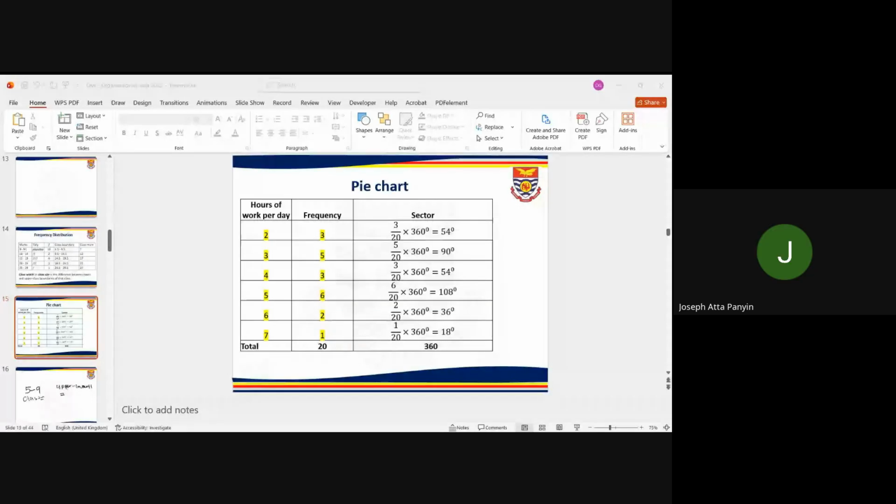Joseph: Sir, please, for the pie chart, you were saying that we represent data categorically, right? Yes. Mine was on the frequency distribution table. I want to ask something. Why is it that we always subtract 0.5 from the lower class boundary and add 0.5 to the upper class boundary? So the question to all of you: why do we always subtract 0.5 from the lower class boundary and add it to the upper class boundary?